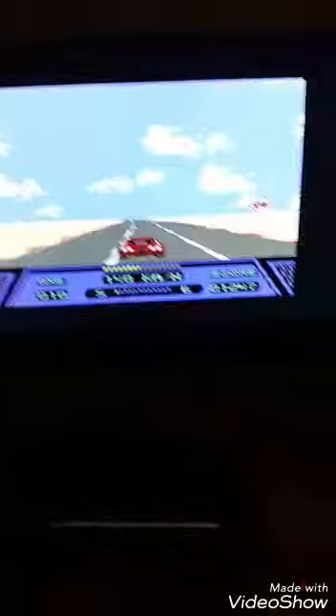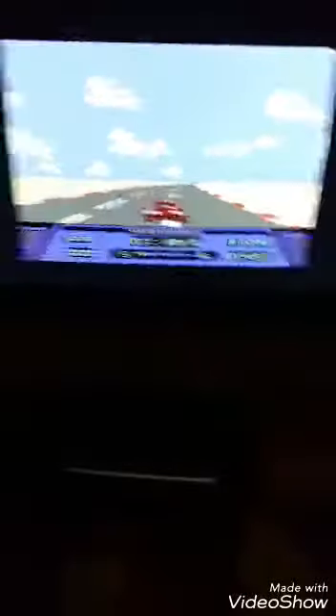Rad Racer, it's a great NES game, absolutely classic. Let me just show you what happens when you go into one of the barriers — yep, your car literally just flips over and you have to do it again. Especially when the other cars hit you, it's even worse. I hate that you're timed, but sometimes you can get a little continue when you go 200 miles per hour or over, which I actually love about this game.